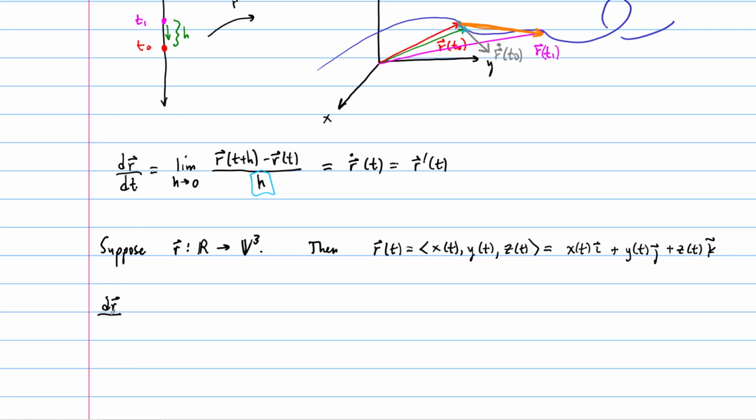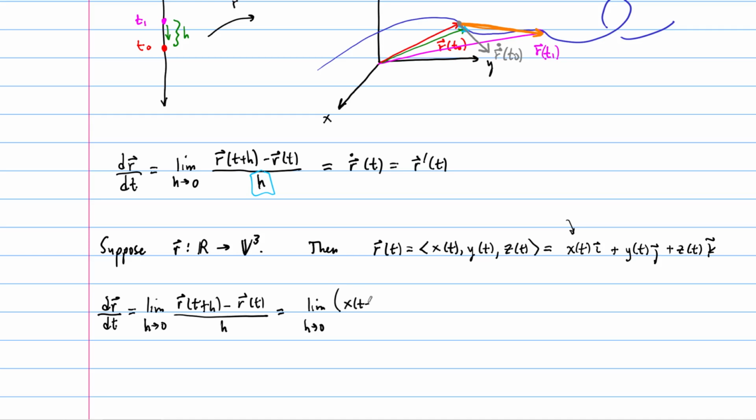All right, and then let's take the derivative. So in this case, dr/dt is going to be equal to the limit as h approaches 0 of r of t plus h minus r of t, all divided by h. And then we can plug in these definitions, or we could even do this one. It doesn't matter. Let's go with this one though. So this then becomes the limit as h approaches 0 of, upstairs, all of this with t plus h instead of t.